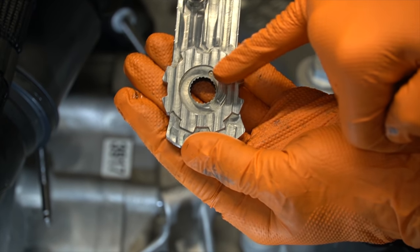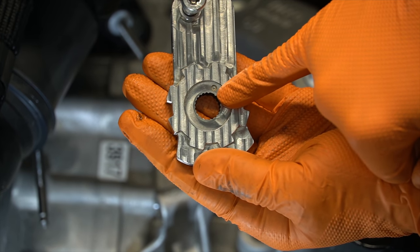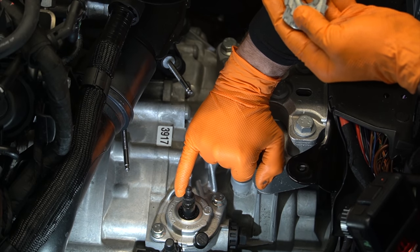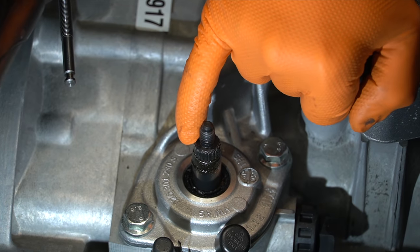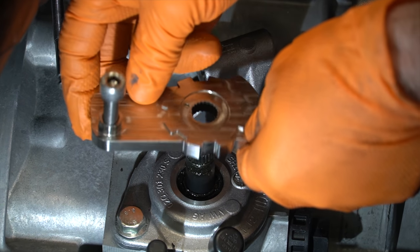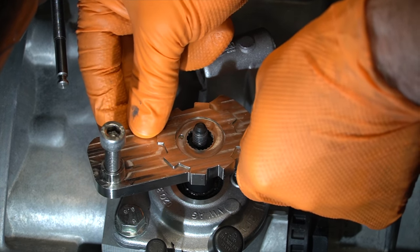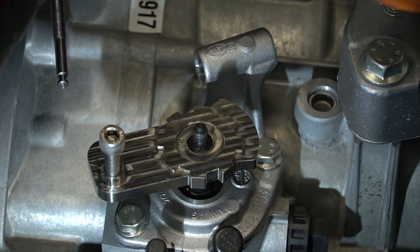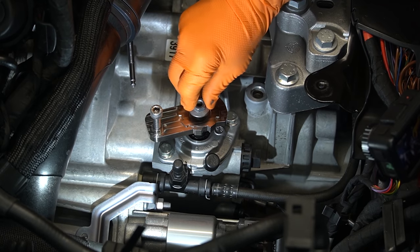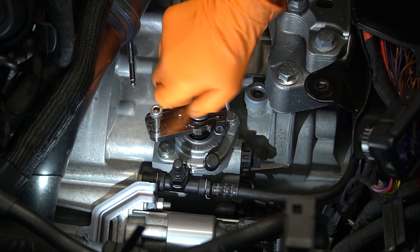Moving back to the car, let's get our bracket installed. There is a tiny indent that indicates a small notch where one of the teeth is missing — this aligns directly to the splines of the shift tower. It will really only go on one way unless you force it, so don't force it. The part on the shifter tower where it aligns faces the passenger side, so as you get the bracket installed it should look just like this. Then put our new nut on there and get that started.